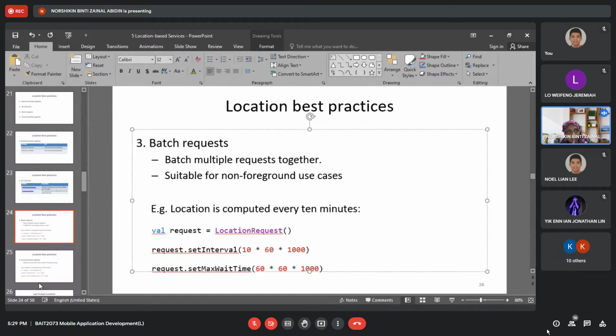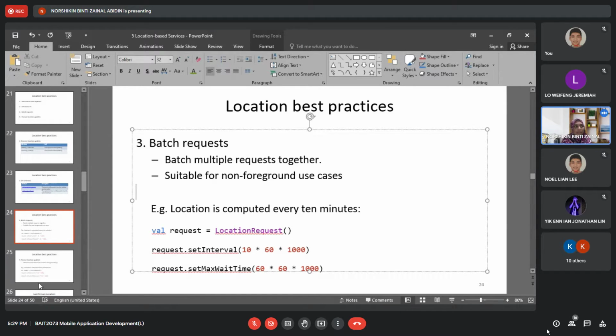If I'm not mistaken, in WhatsApp we have this function which is share location. Share location is not a real-time location. If I'm not mistaken, you can share for 8 hours or 15 minutes. They have the time options there in WhatsApp. So you can share your location, but it is not real time. Why is it not real time?